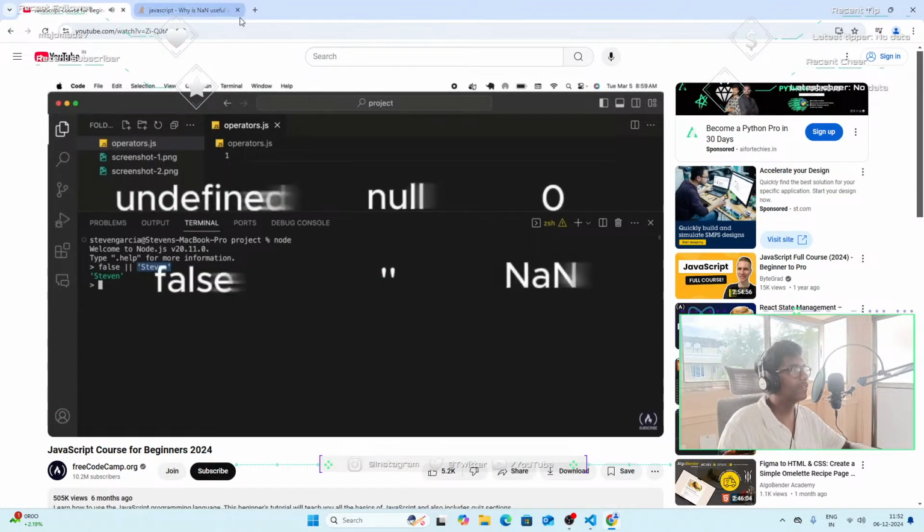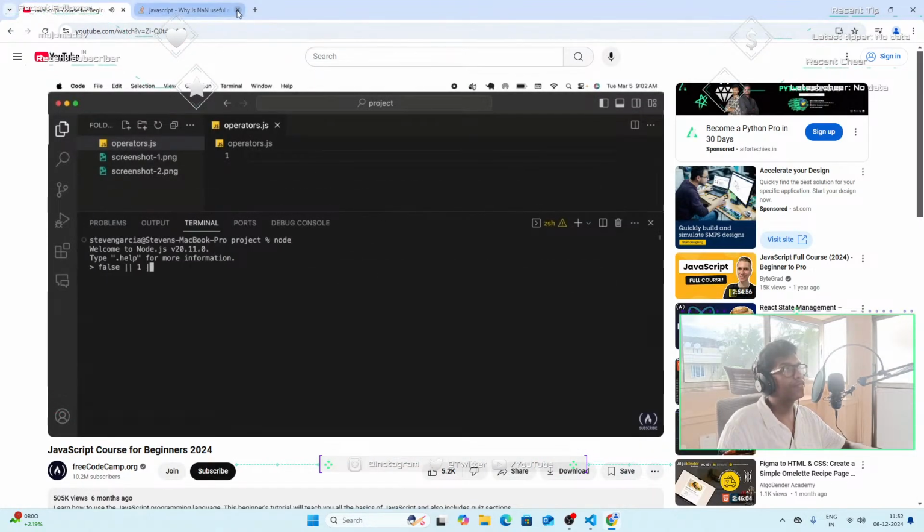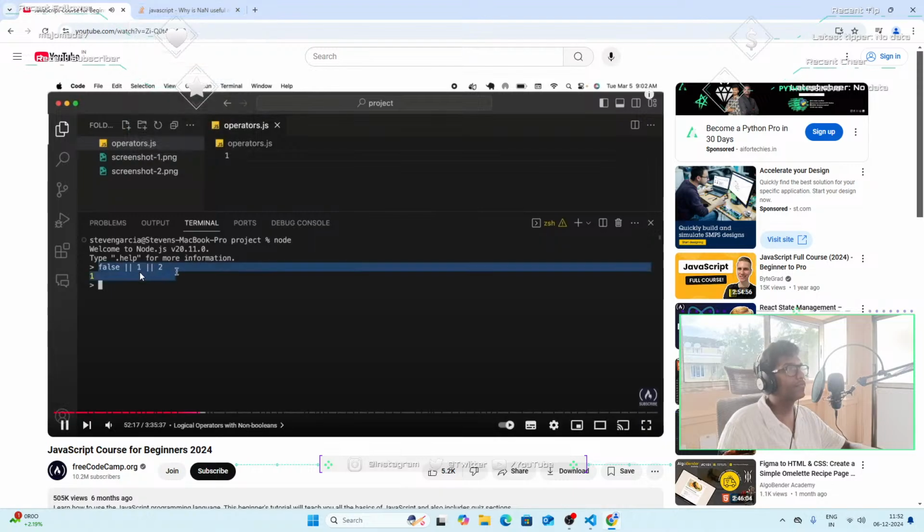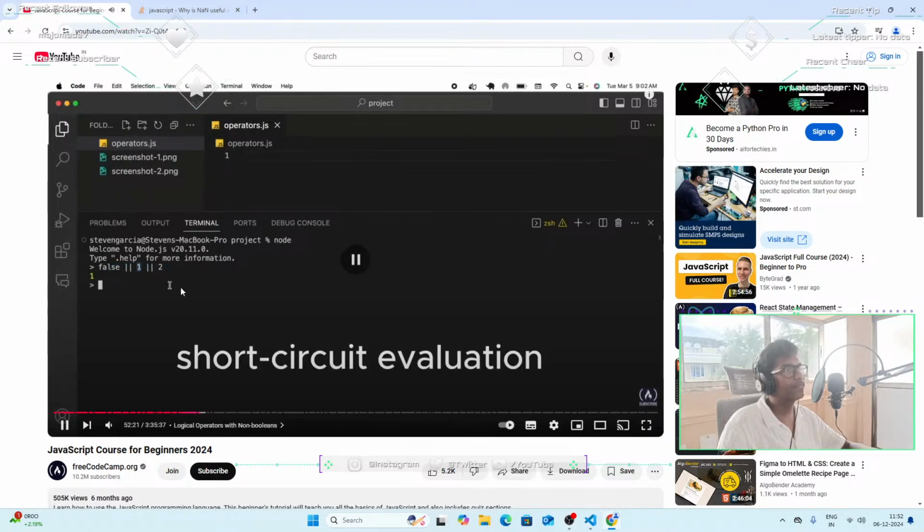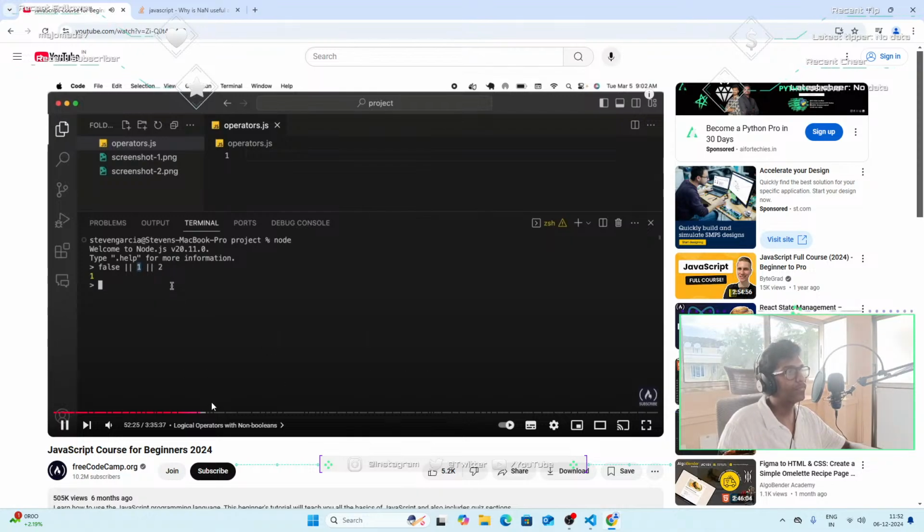What I just mentioned is considered truthy. Now to show you another example, consider false or 1 or 2. The result of this is 1. JavaScript evaluates this from left to right. Since 1 is considered truthy, JavaScript can perform short circuit evaluation, or lazy evaluation, and return immediately. It stops there because it knows it doesn't need to continue. This means that JavaScript will stop once it can successfully determine the result, and it doesn't have to evaluate every operand.